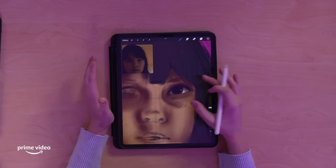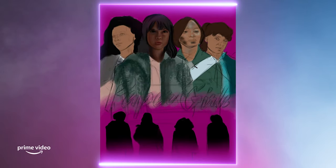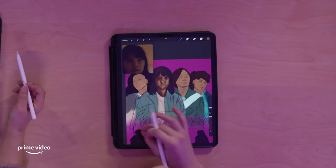So currently I am up to the detailing now of all the faces, and I am adding all the highlights, details, everything like that. I work on the eyes and the skin tone first, and then I'll work on the clothing and the atmosphere and then add our little neon signs.